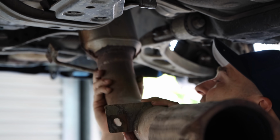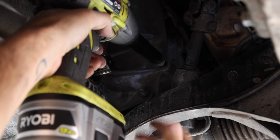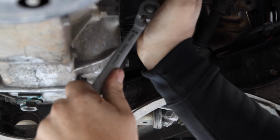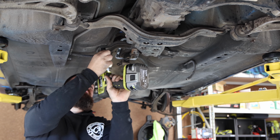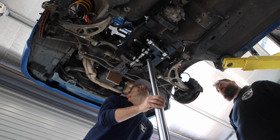The dump pipe that's currently on the back of the turbo needs to be removed and replaced with one that clears the bigger 6-speed box. With the exhaust and drive shafts out of the way, we can loosen the lower bell housing bolts. The 6-speed swap uses the gearbox, drive shafts, hubs, tail shaft, shifter and rear diff, along with a variety of sensors and wiring. It's a big swap, but luckily little to no fabrication is required to make it all work.